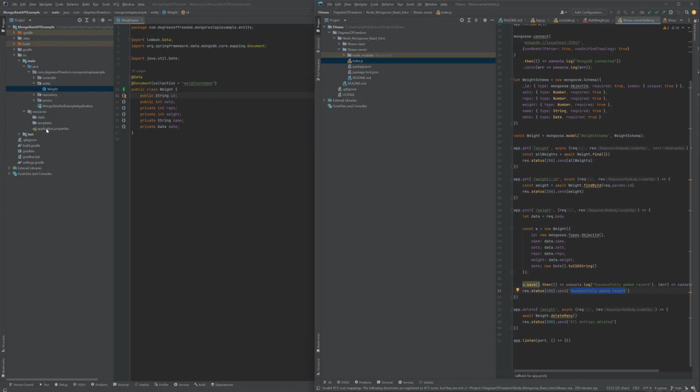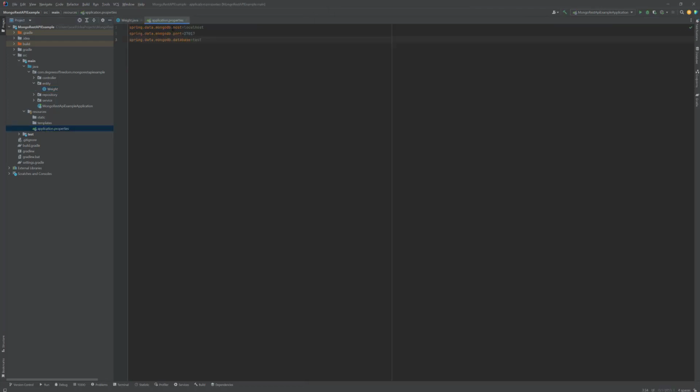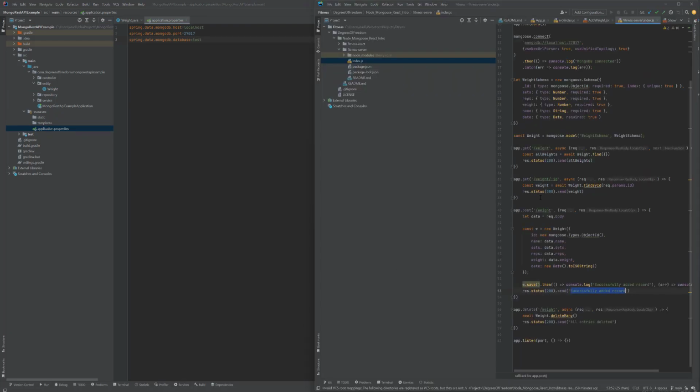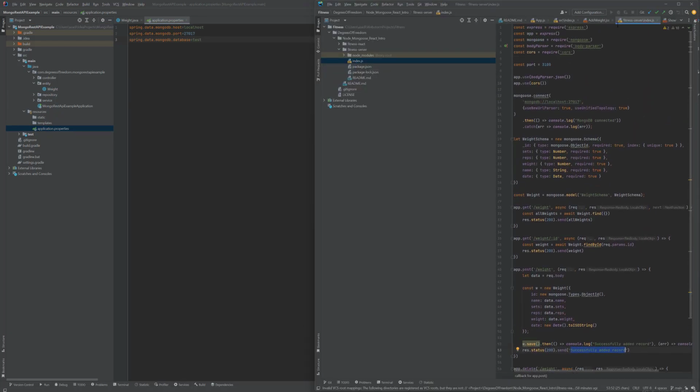If we go over to our application.properties, we'll see that we're still working with the same database. To compare and contrast this to the work we did in Node, we connected to localhost 27017 and we left the database blank. Here we need to identify the database as test. So that's one difference. But you notice we don't have to deal with the full URL here, as it's a bit different and we don't have a promise-based system.